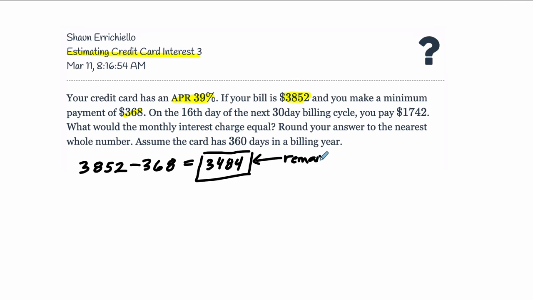So this remaining balance still needs to be paid, and there's still interest building on that amount. How much interest? Well, it's based on the APR. So we do remaining balance, $3484, times this 39%. You divide it by 100. So you take 39%, which really equals 39 over 100, which is equal to 0.39. That's our interest rate expressed as a decimal.